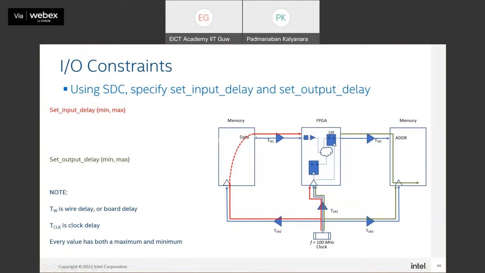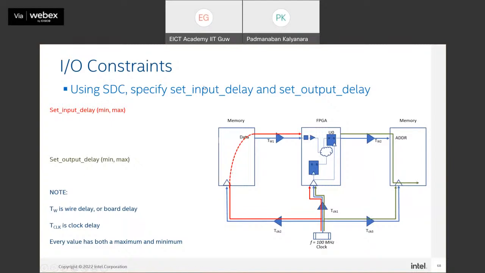And the trace delay till it reaches the FPGA, this is called the maximum trace delay. This information we don't have. So these two pieces of information we should take from the data sheet. That's what I showed you, the memory data sheet where the T clock to Q was specified. Only after getting these details can we constrain the input to reg path.